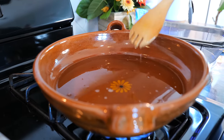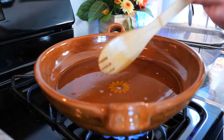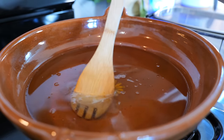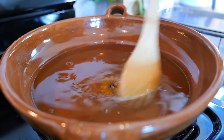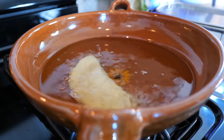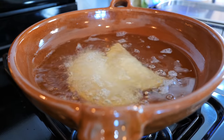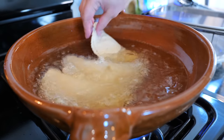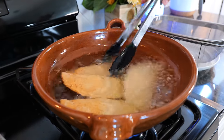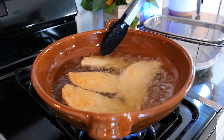I'm gonna check our oil to see if it's ready to fry. You wanna use a wooden spoon, a wooden chopstick, toothpick, something that's not coated. That is wood. You're gonna place it in here, and when it bubbles, that means that we are ready to fry. Place it in gently, and it should only take us about 4 minutes max to fry our quesadillas. And you see how beautifully they float to the top? That means that we're just gonna flip it over so that that other side gets fried.